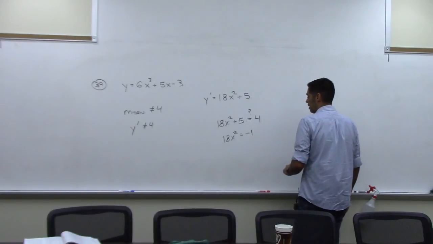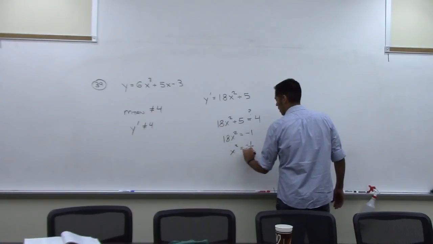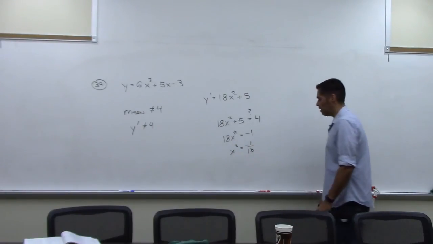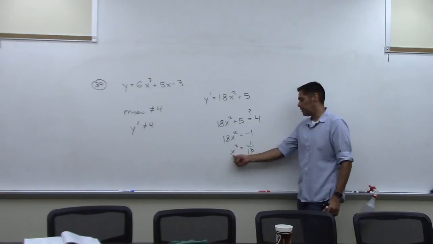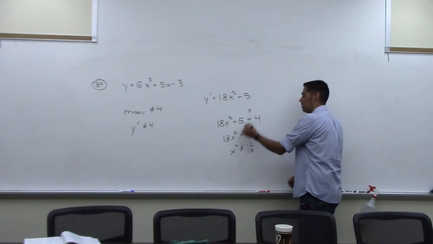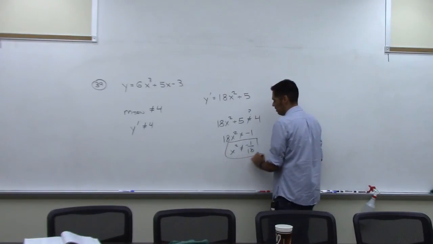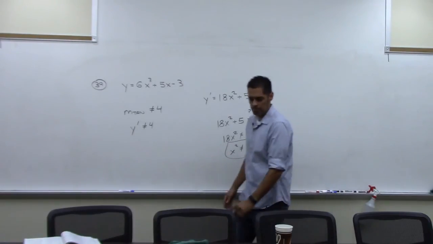I'm already done right now, I can tell you no. Let me divide by 18. Now, why isn't this ever going to happen? Well, no matter what x I ever pick, if I square it, it can't be negative. So this is never going to happen, which means that's never going to happen, and so we're done. Okay, you can just say, hey, look, that's not happening.